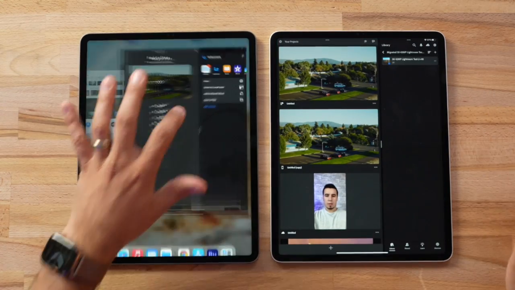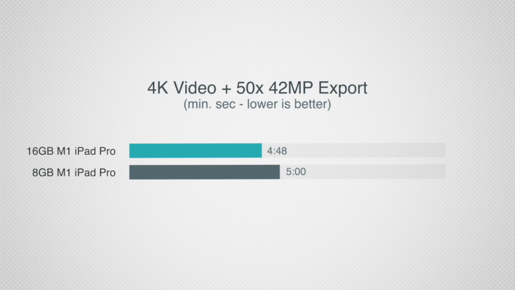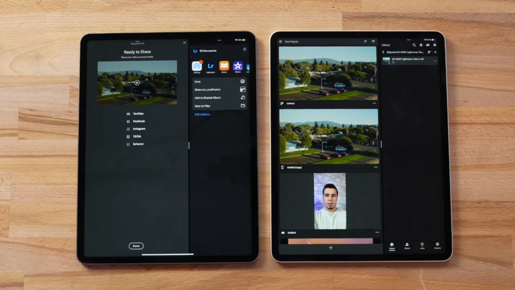But like I said, that was the ultimate stress test for RAM. I've never seen anybody do it this difficult, pushing 8 gigs and 16 to the limit. As far as performance, barely any difference. No difference unless you're exporting 2 pro apps at once, photo and video, 4K and 42 megapixel raw. And even then the difference was 12 seconds. And the biggest difference you'll see is if you're going this extreme, yes, the 16 gig will keep some things open. But as far as that 5 gig RAM limit, Apple has not changed it.